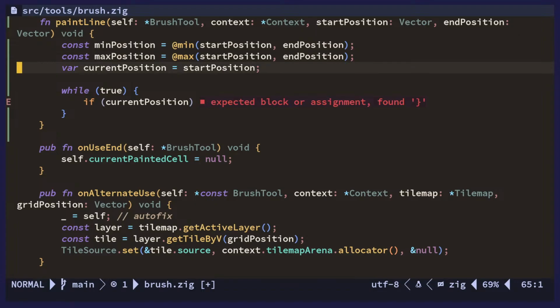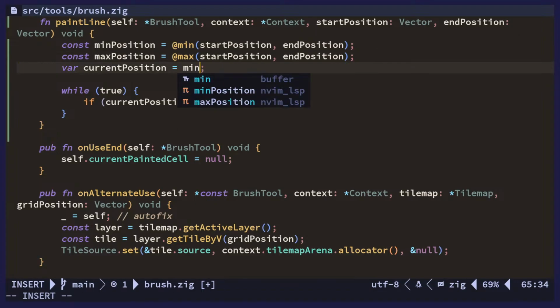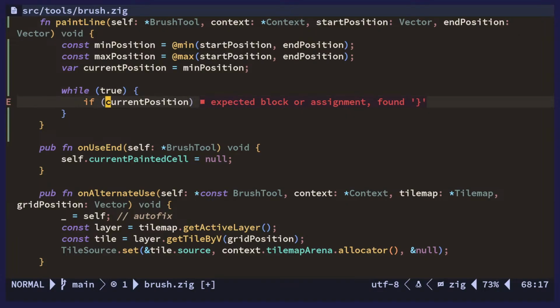Okay. And then the current, so we start out at min, and if this is more than max, then we are done, so we can break.